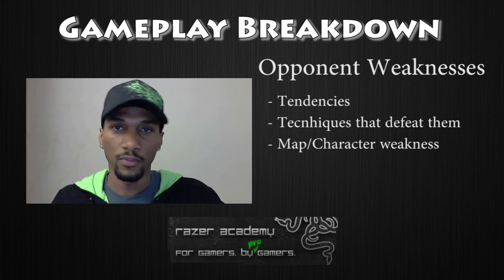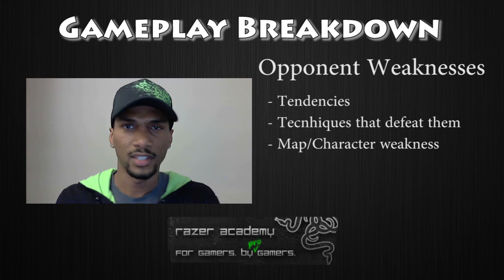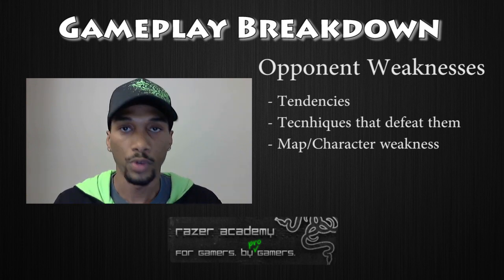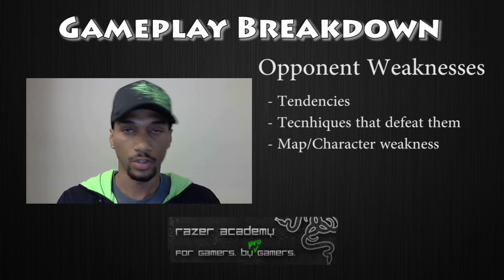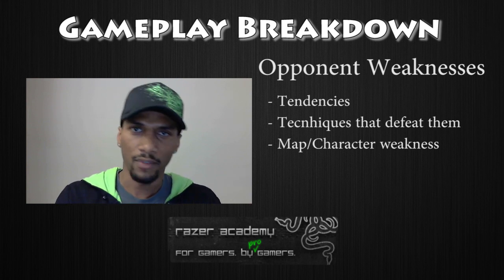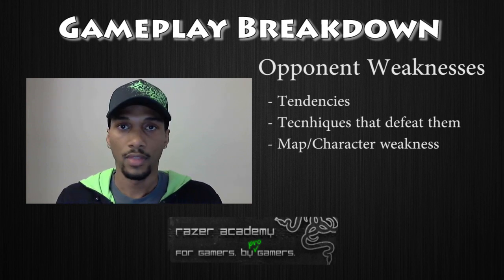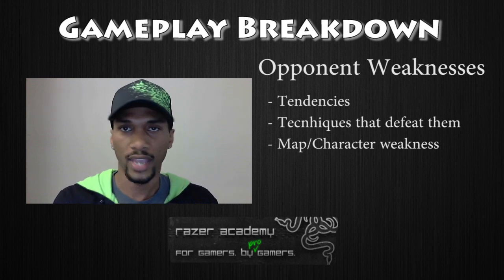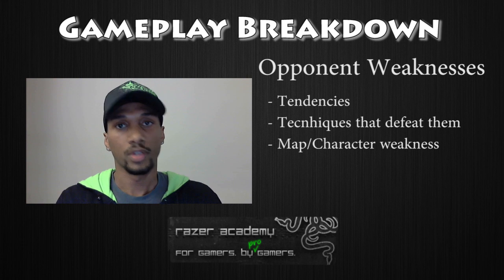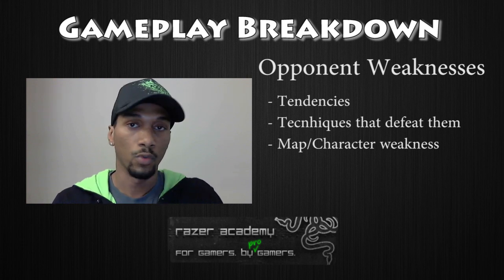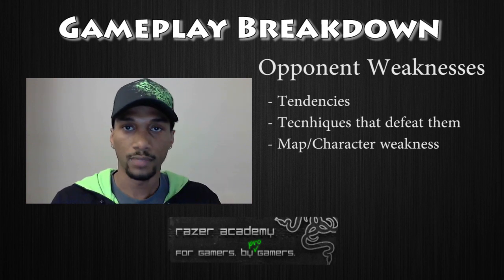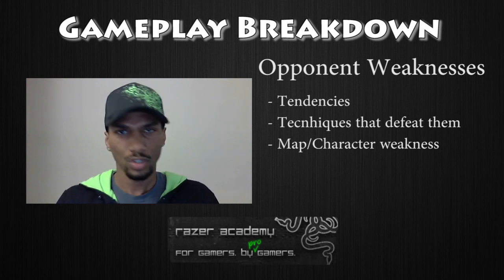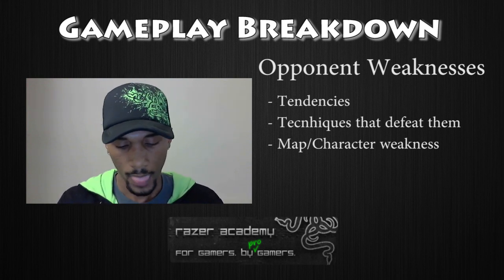So you watch 10 videos and maybe 7 out of the 10 they lose a specific map. So if you have a tournament where you get a map selection or a character selection, and you notice they have a tendency to struggle against that particular map or that particular opponent or that particular character, whatever the case may be, you can say to yourself, I have a better chance of winning if we pick this map, or if I go with this character, or if I do this. So that's also very important to know.